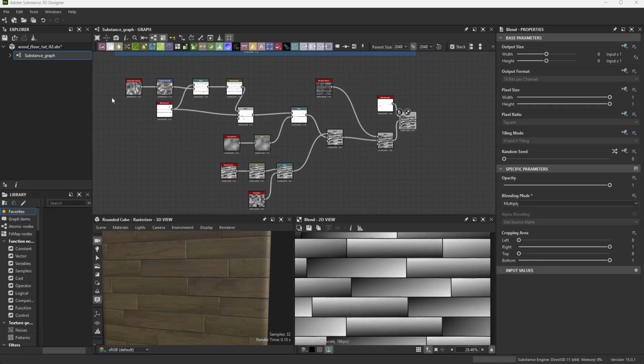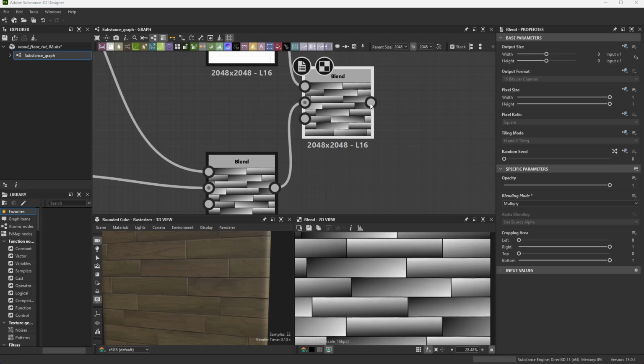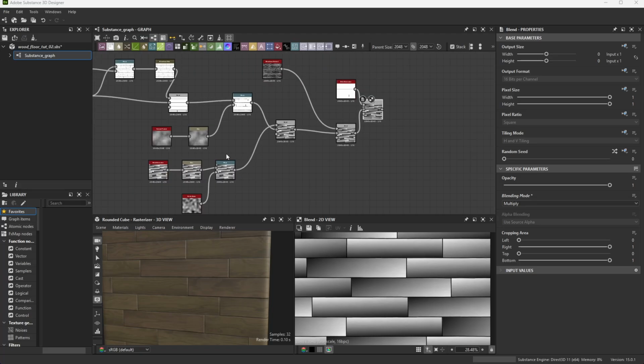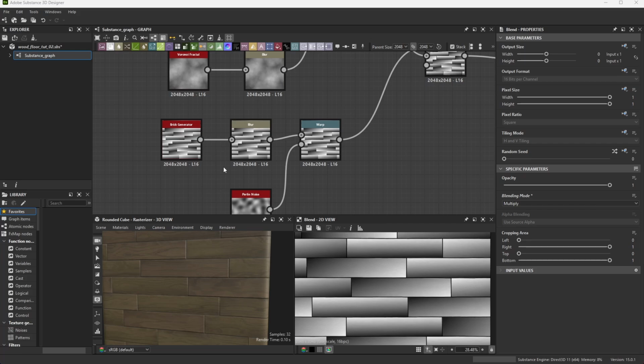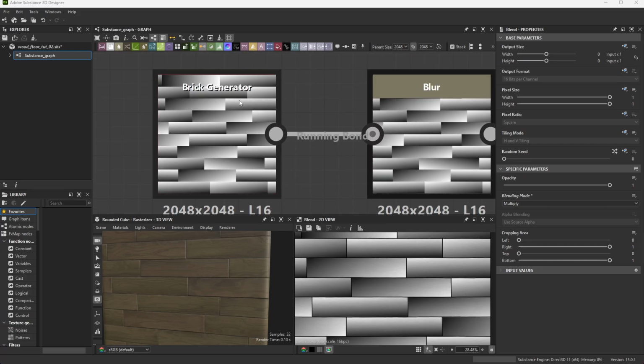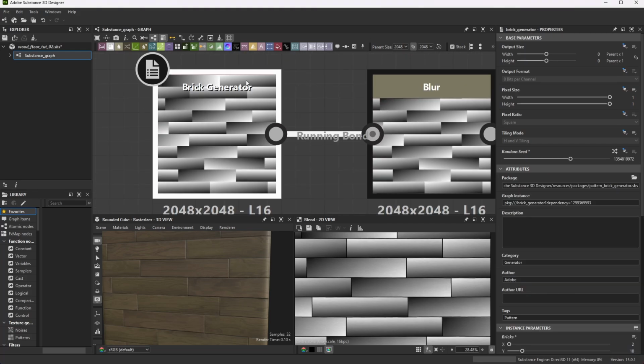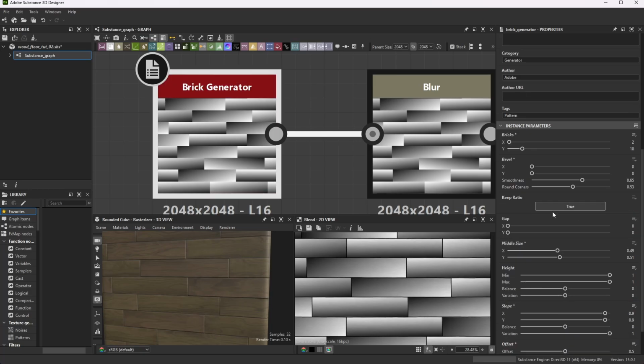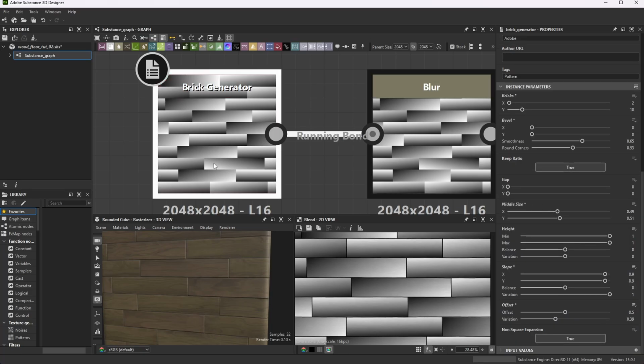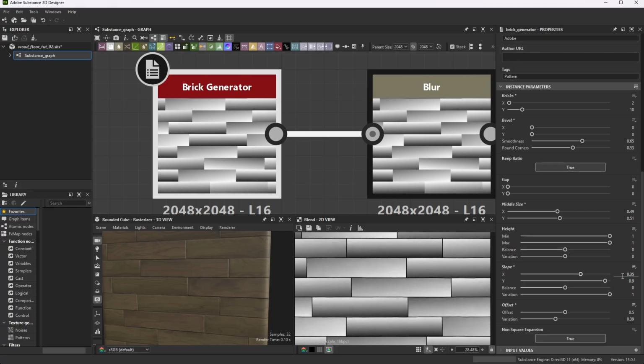Now, here we are. We need to change these here. And let's see. We go down to this second brick generator right here. And then click on that, and then you can open up the properties here on the right. And we want to get rid of this. The slope is too much. So we're going to knock the slope, you can see on the right-hand side, to 0.35.